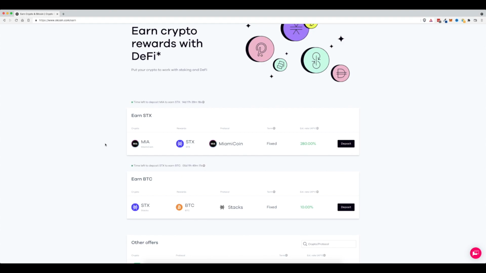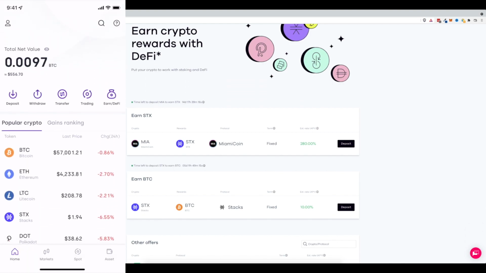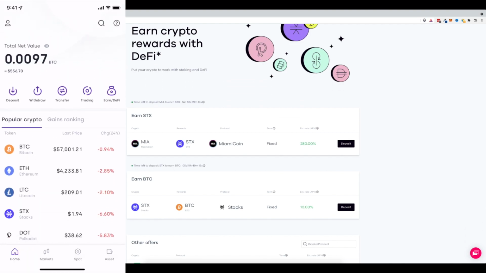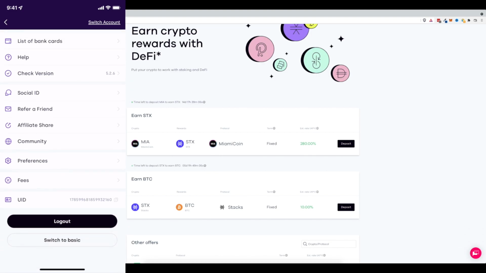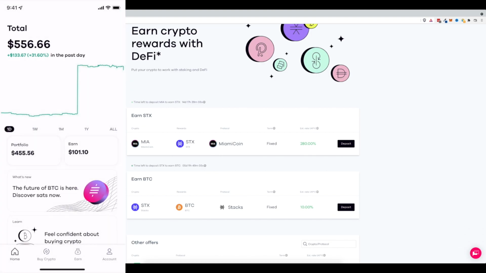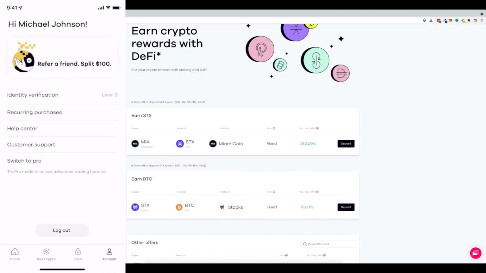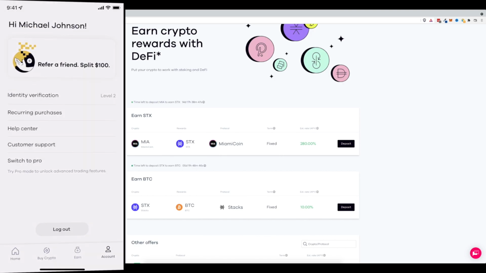Now on the mobile device, you can see we have this trading platform here, and this is the Pro version. If you wanted to switch to the basic version, up here in the upper left-hand corner, you'll click your little profile icon. You'll come down here to the bottom, and you will tap Switch to Basic. This to me is a much easier interface for new people to use, but if you're familiar with different cryptocurrency exchanges and you want to switch to the Pro version, just go back to your account in mobile and then click Switch to Pro. It's super simple and easy to navigate.